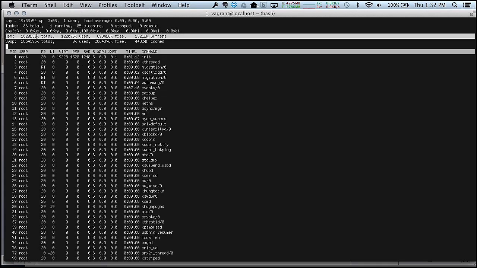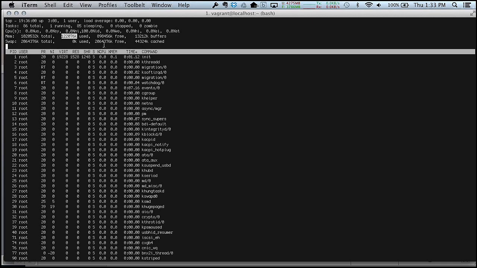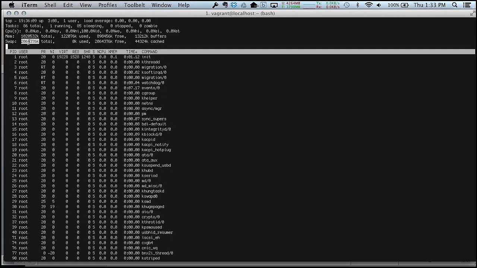Finally, there's the memory. So this is telling you what's going on with the memory on your system. It's telling you how much you have total, how much you have used, and how much you have free. And then swap space is virtual memory available to the system. It's generally a rule of thumb that it's double the amount of memory that your system has. In some cases, it might be 0.